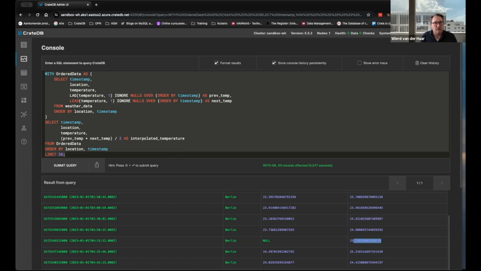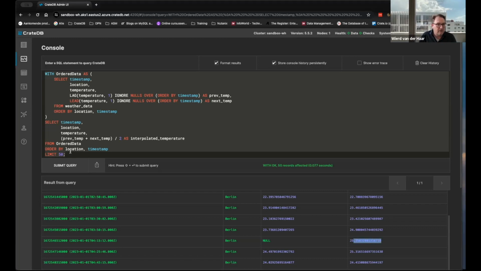So what I wanted to discuss and show you next is what CrateDB brings to the table when it comes to dynamic schemas, right? If you think back to the table I created, I'm not sure if you're 100% sure that you know, but what I did is say, okay, with column policy is dynamic. With column policy dynamic means that you can start ingesting data in columns that are not even defined. So let me show you what we do there.